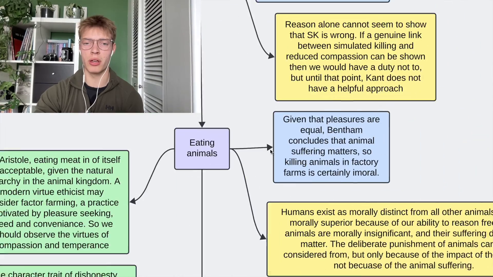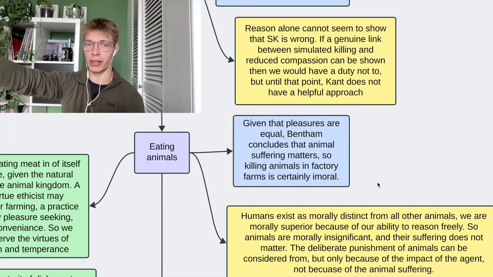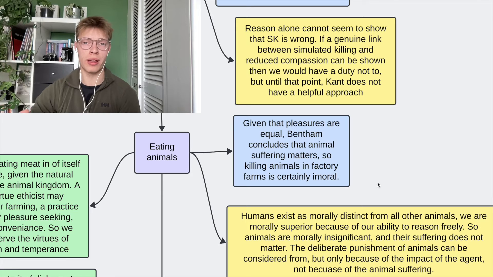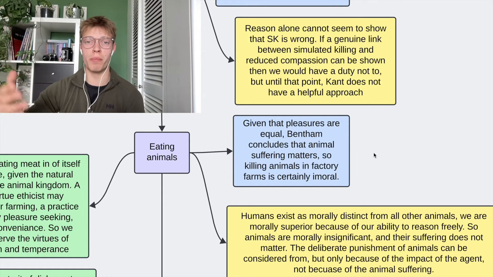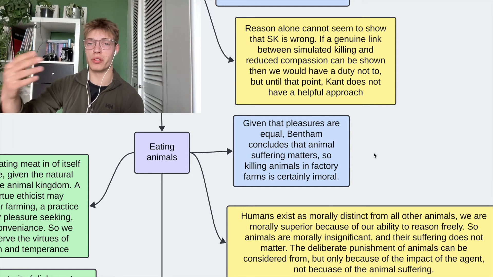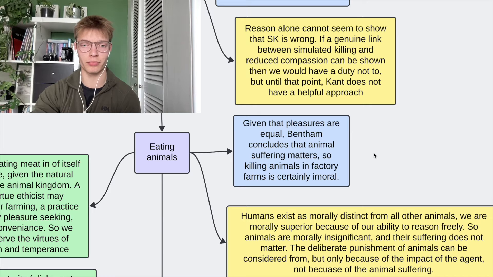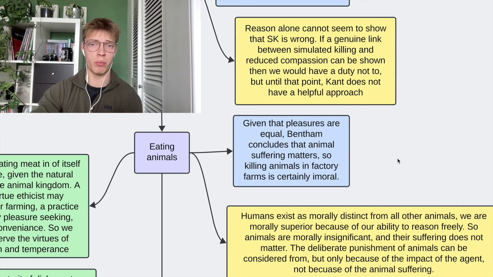In terms of eating animals, the utilitarian approach is quite good. Bentham has the idea of commensurability: all pleasures are equal — my pleasure, your pleasure, and a chicken or pig or cow's pleasure are all equal. Our suffering is equal. In the same way that I don't want to suffer, nor do you, we should reduce the pain and suffering of animals. We shouldn't kill them just because we want to or because we get some mild pleasure from eating them — that doesn't justify the scale of suffering present in factory farms, for example. This line of thinking was developed later by Peter Singer, who is still active today.